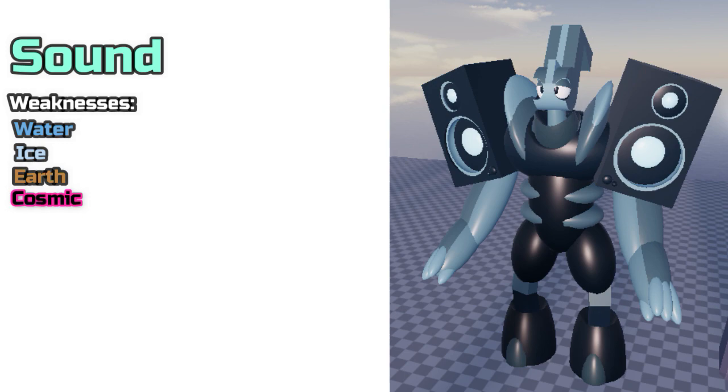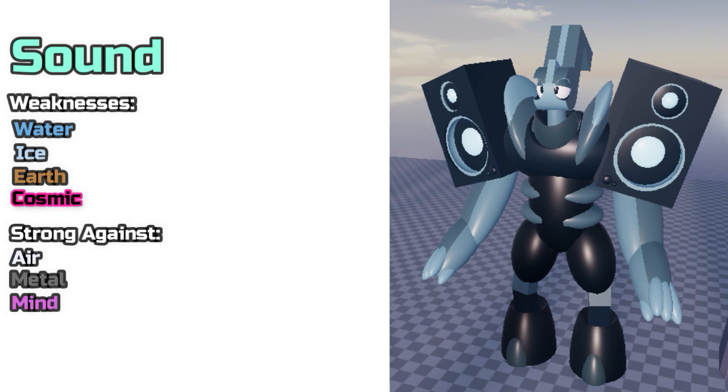But what is sound strong against? Sound is strong against air, metal, and mind. Air, because sound can obviously travel through air, like I'm talking right now. And metal, because sound can vibrate faster through metal. And mind, because, I don't know, I was just thinking, if you scream loud enough, you're gonna hurt somebody's mind or something like that.